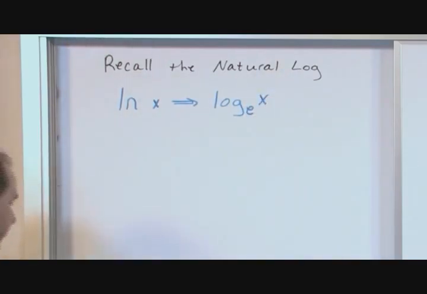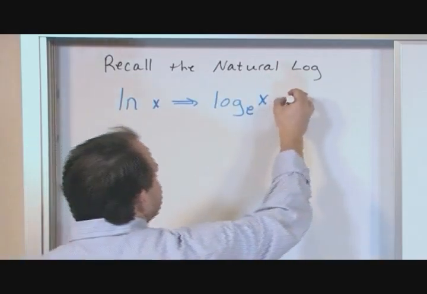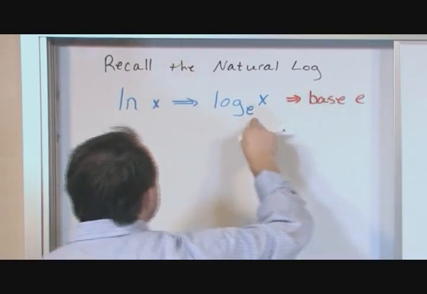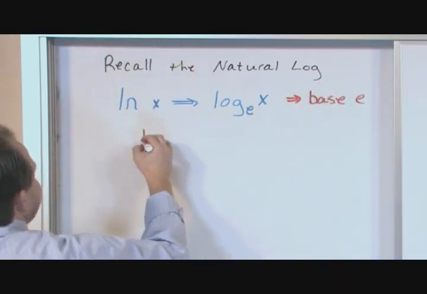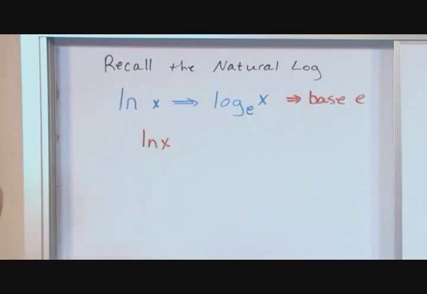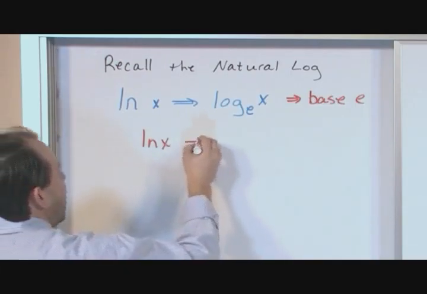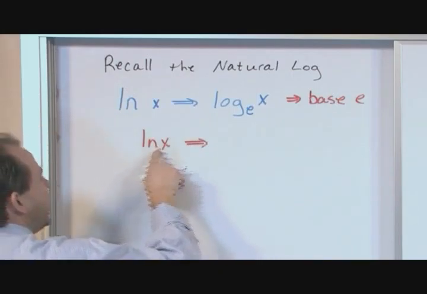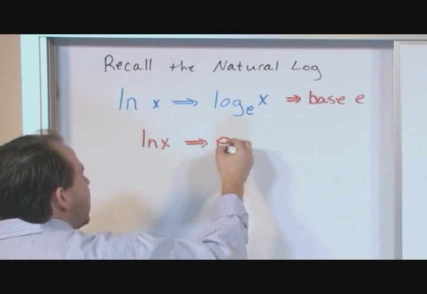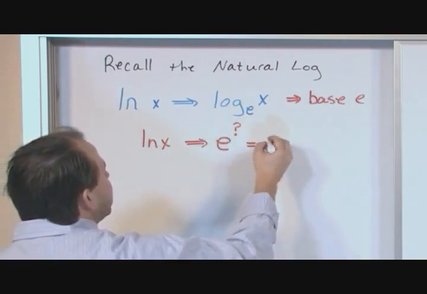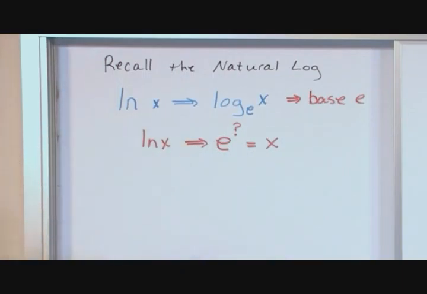And what this really means, when you have a natural log of anything, is base e, which I've denoted here. If I have the natural log of a number, I put a number in the calculator and hit the natural log button. Basically what the calculator is trying to do is take the base that's implied here, that's an e right here, and raise it to some power that it's trying to calculate so that the answer will be the x that I put into my calculator.